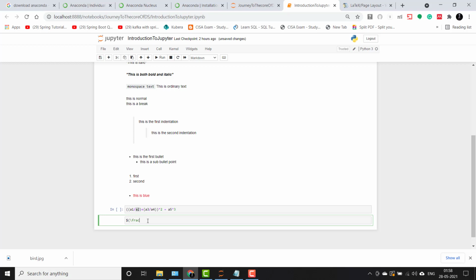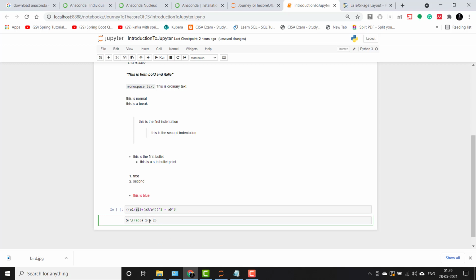This fraction represents that we are dividing two elements. Here a1 is the first element, so we'll give a underscore 1, and underscore 1 represents the subscript, and we'll give a2 as well, a underscore 2.